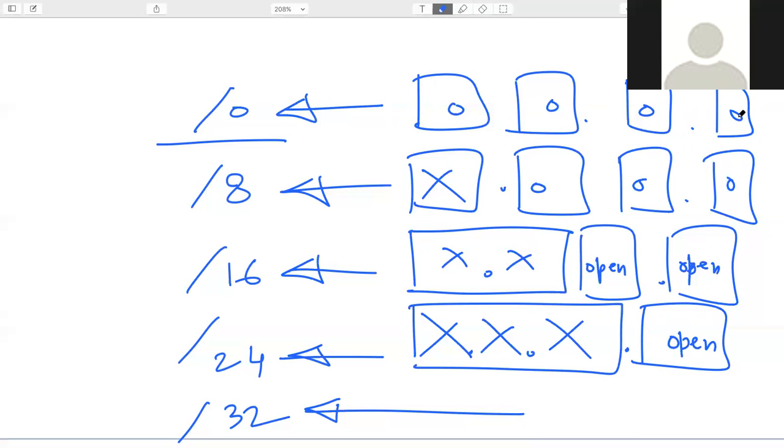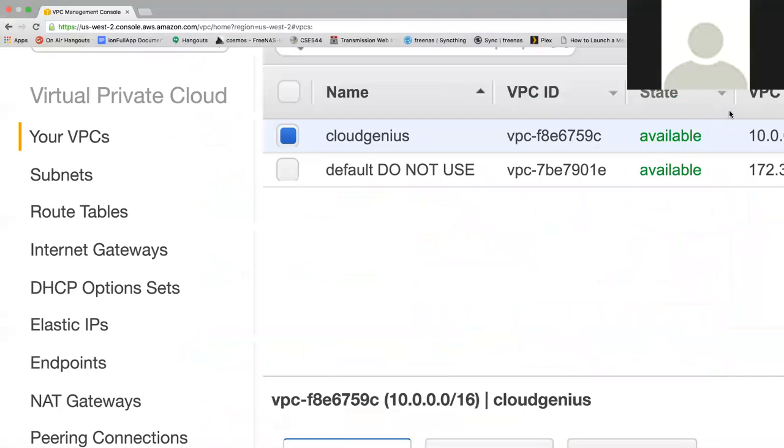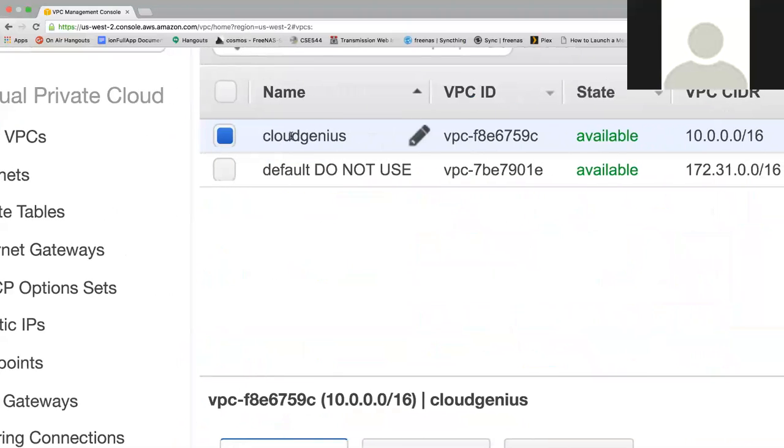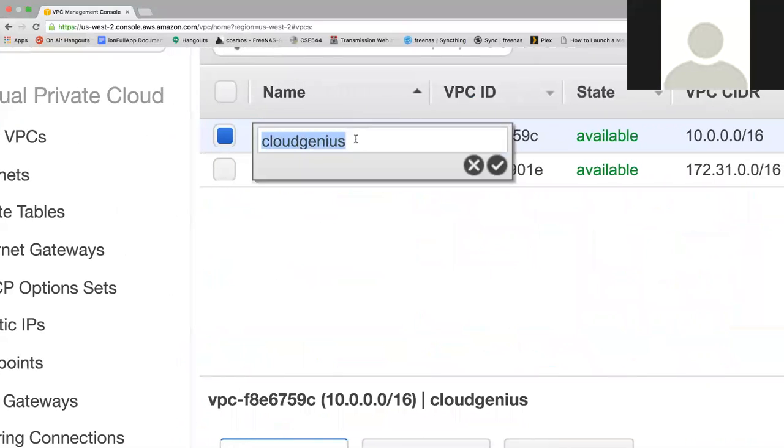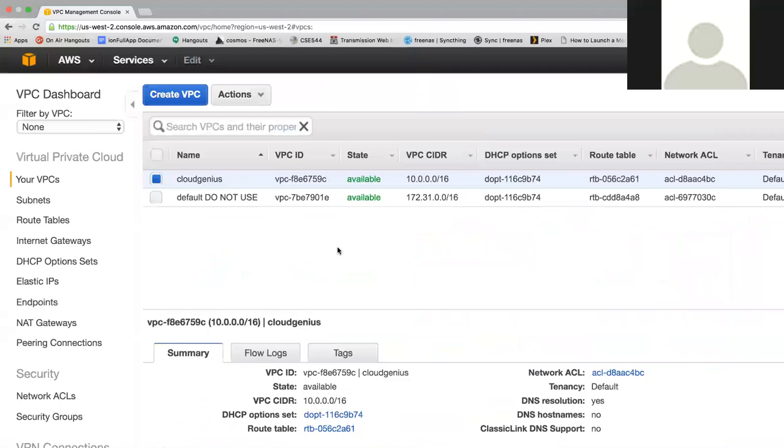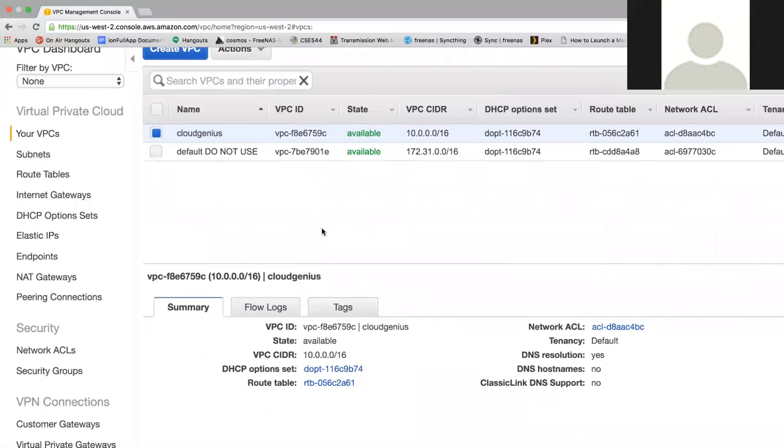Do you? Yeah. Okay, good. Keep going. So what we now have in this example is that there are 2 VPCs. One of them is the Cloud Genius VPC, and we'll stay focused on this one, not the other one. Now let us walk through this scenario on the left side.